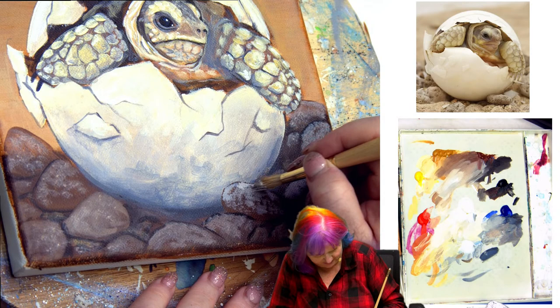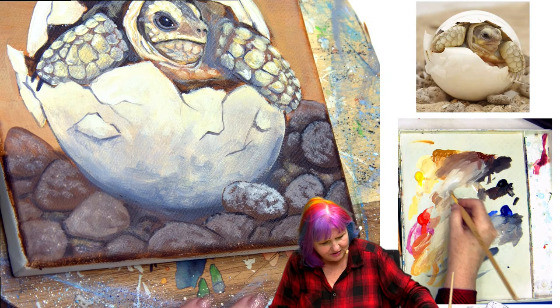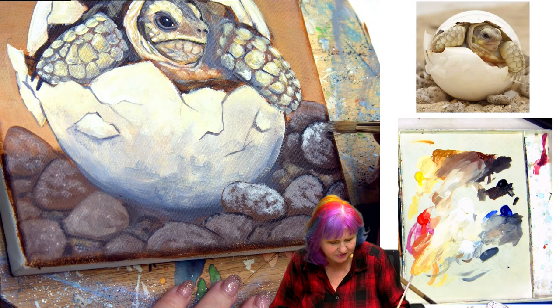Coming along here, and I'm just adding some highlights to the stone. Make sure you get it randomly around. Little textures. It's a little messy right now at this stage.